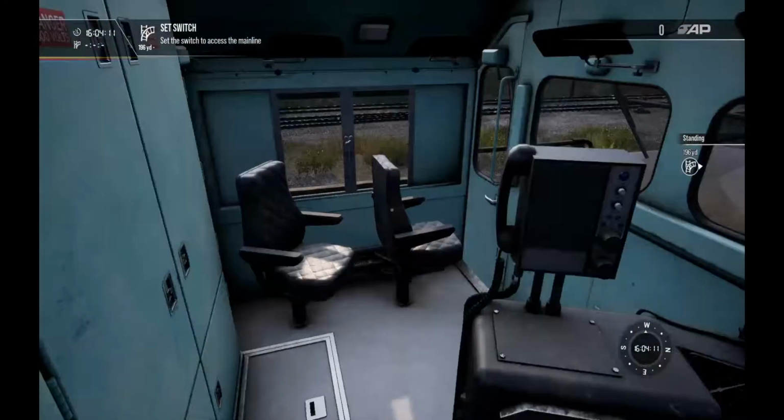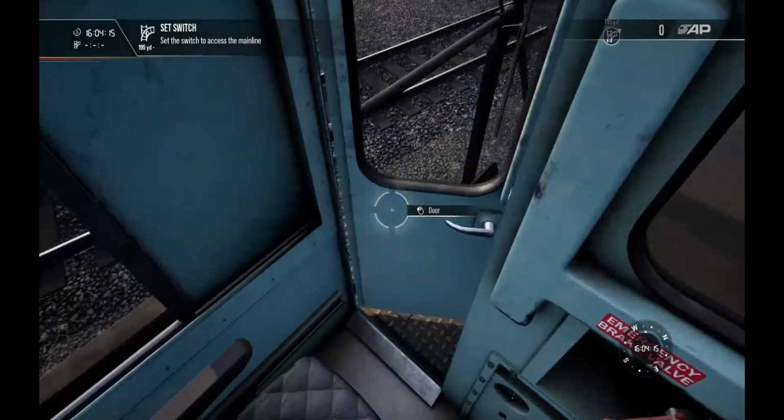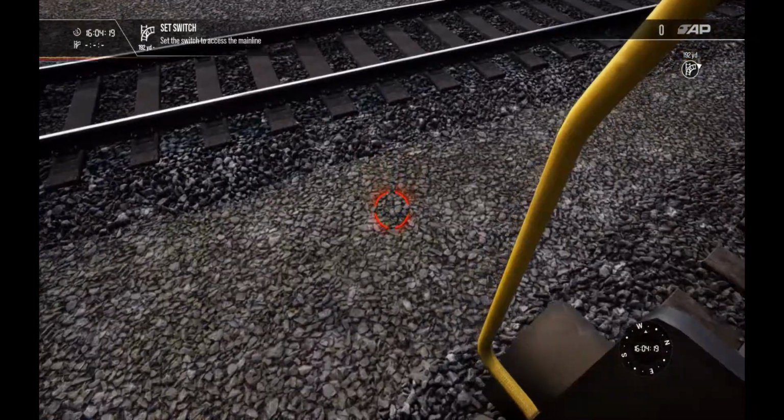Okay, let's go get out of this locomotive and set the switches.